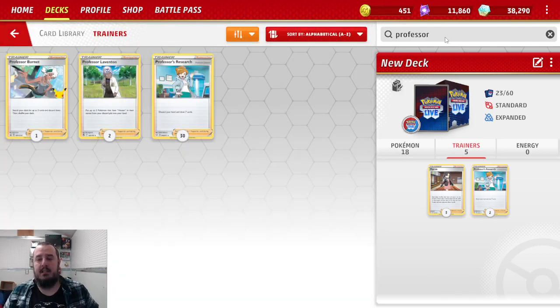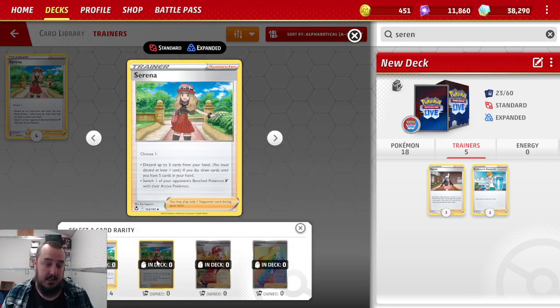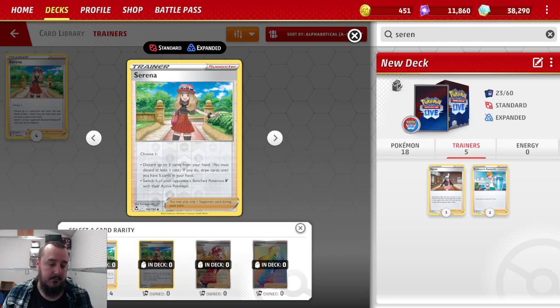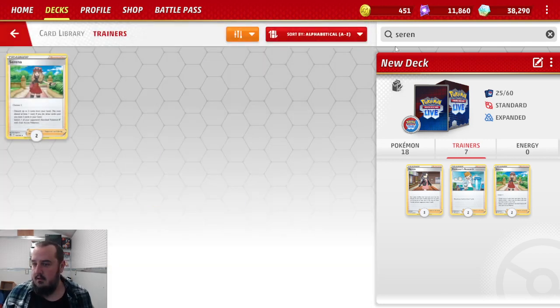Next up to Serena. Serena has become a favorite of mine, in all honesty. We're looking at 100 for each of these. We play 2 of them. That's amazing. That's only 200 points. Plus 200. Oh, man. So awesome.